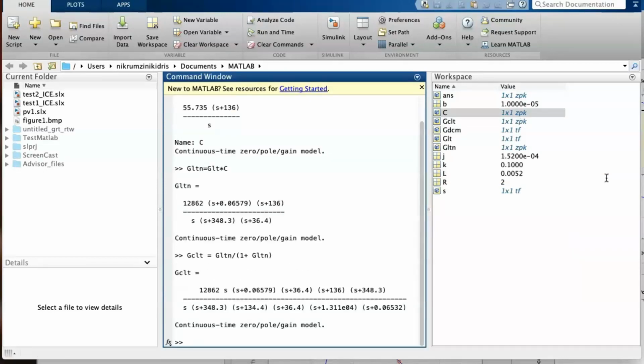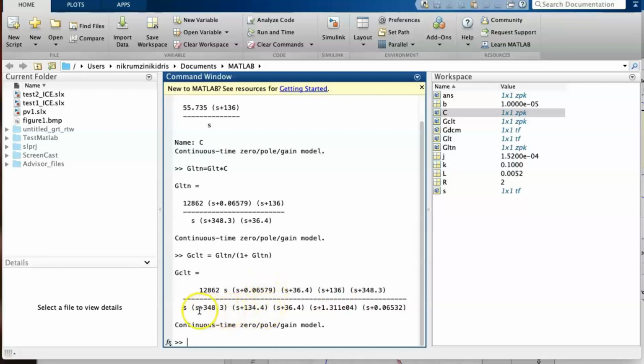Okay, so this is the equivalent open loop transfer function of the closed loop torque. If I cancel out this integrator and a 0 at the origin, and then I cancel out the 0 at 36.4 and another 0 at 348.3, then I will be left with only two zeros, at 136 and at minus 0.06579.